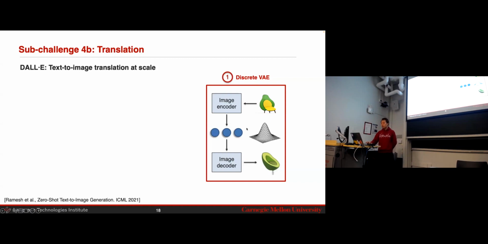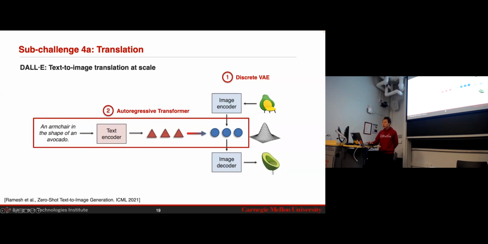We're saying discrete in this case because the hidden features in the middle of the variational autoencoder are limited to be 1 in k. So they're a 1 in k set of discrete features instead of the continuous features that you're typically used to in VAEs. Once they've pre-trained this discrete variational autoencoder, they can then train a text-to-image model, but you're not going directly from the text to the image, you're going from text to these discrete features, right? And you can train a large transformer to do this, given some paired data. For example, the caption will go through a text encoder that will learn some text features, and a transformer will then auto-regressively predict the discrete image features corresponding to this input caption.